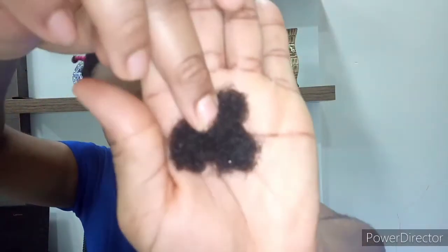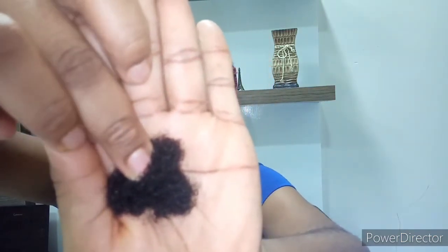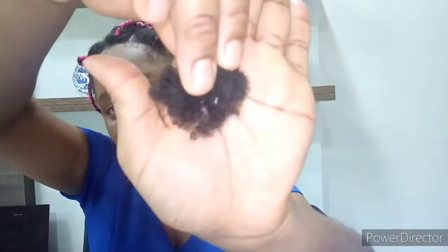One visible good that I gained from this challenge was that my shedding reduced a lot. For the period when I used the oil, this was the shedding I got. You guys can see it. And this is like a quarter of the shedding I would get if I didn't use the rice water. And when I used the leave-in cream, this was the shedding I got.